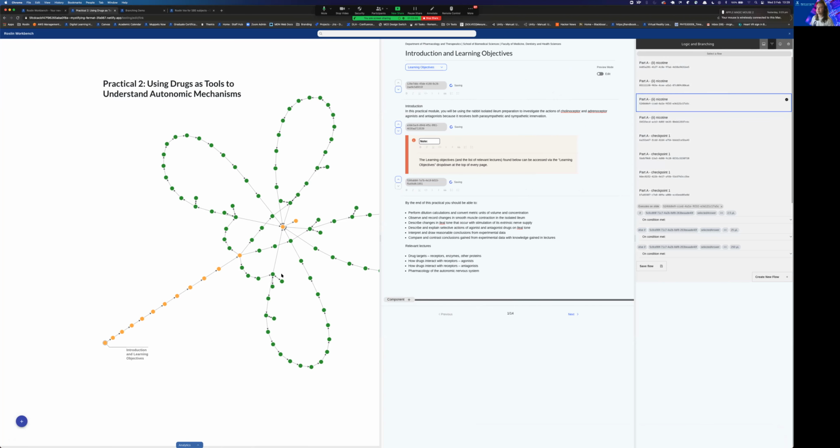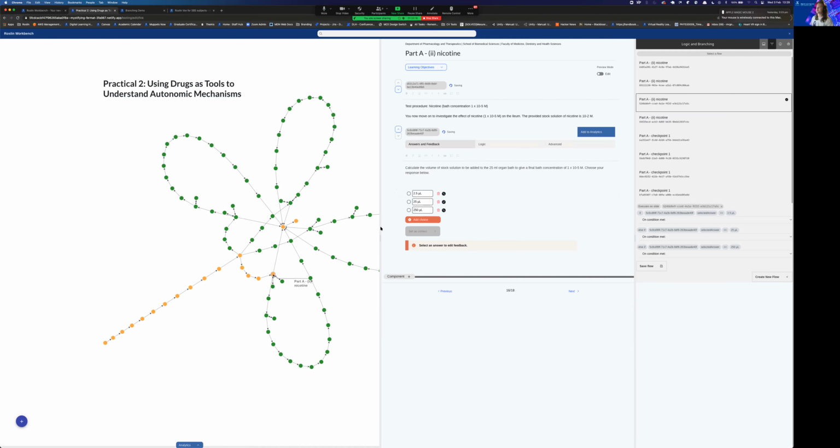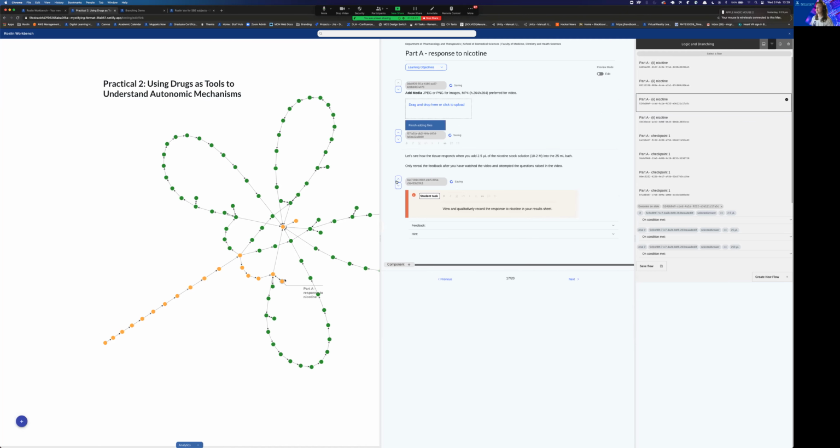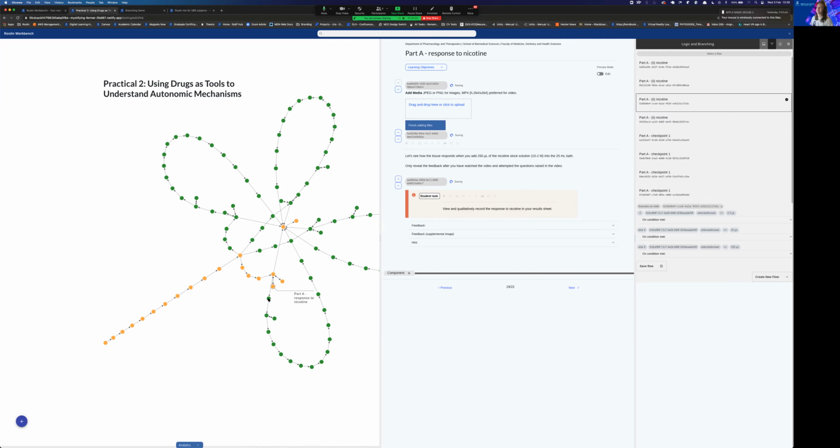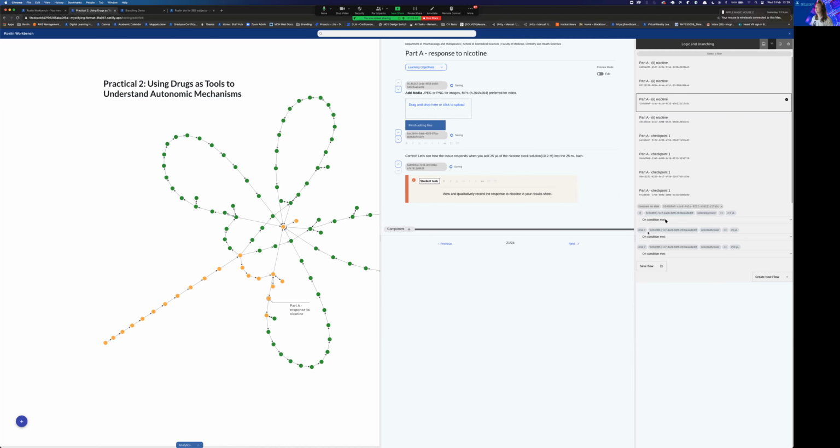Some of them are just trap states where we go one over, one up, one back, and then take them down the right path. So if you get the question wrong, you'll actually be taken down the not quite pathway. We go back and click next, and we'll start to go back again. If we get it wrong on the Ellis one, we do it again, and if they get it correct, we start to progress down the right pathway.